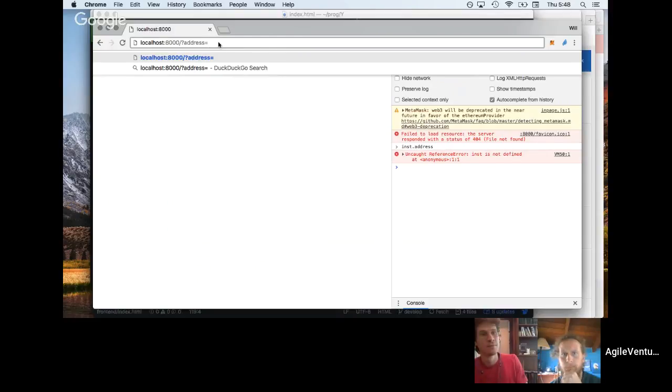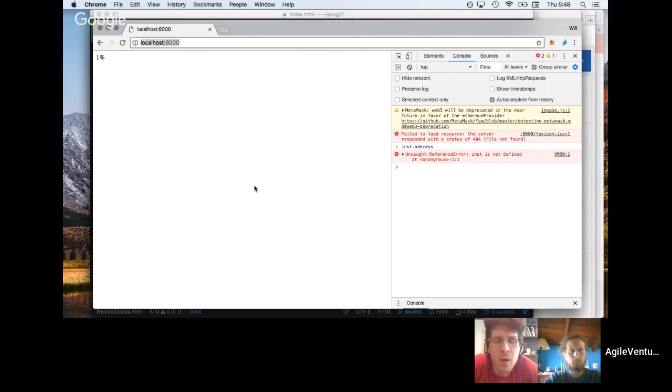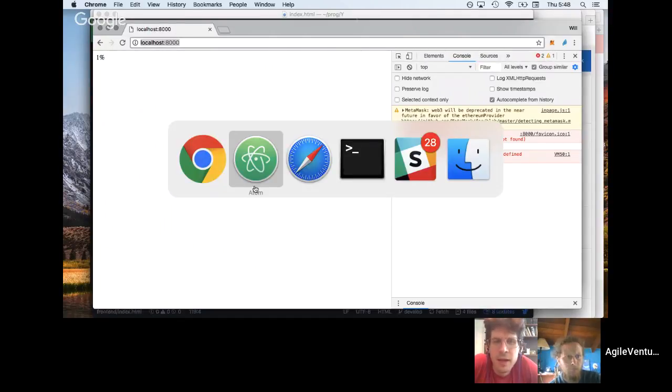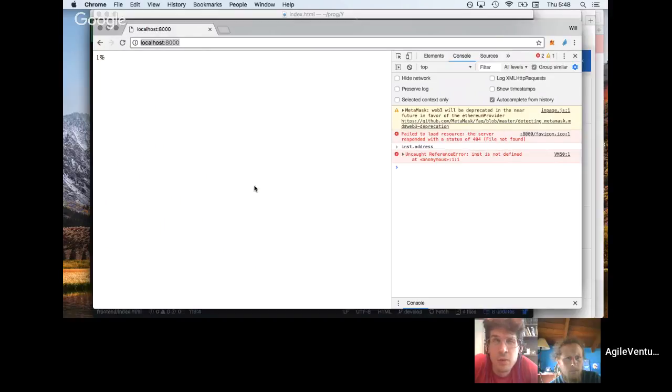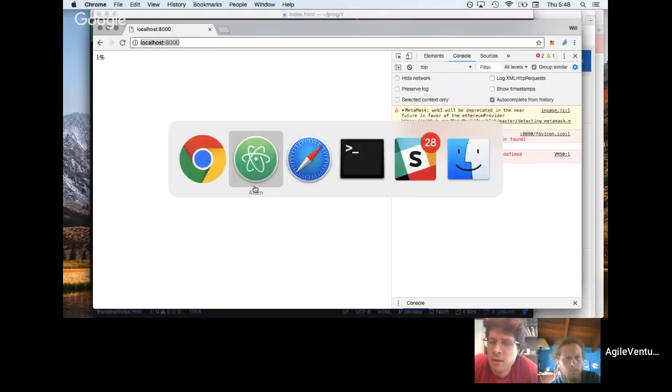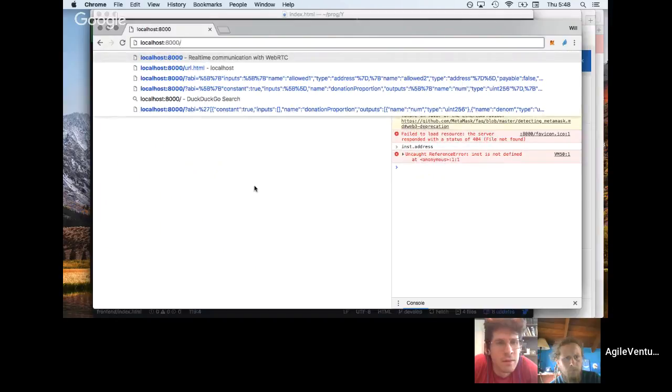Does anybody know the API for this? How to get the address off the top of their head? Because I'm just going to have to look it up. How do you get a query string value from when the page loads? Yeah, question mark thingy equals whatever. Yeah. I know that.